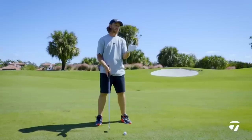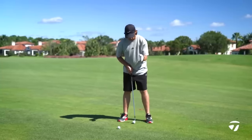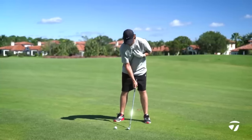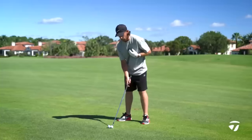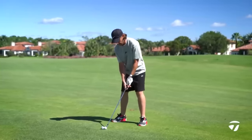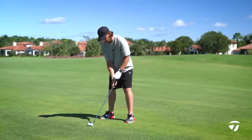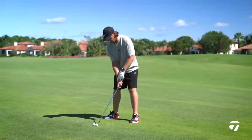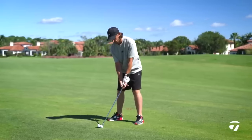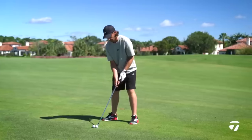And pretty much every club in the bag, it's always going to be past the center of my body. That way I try and keep the weight of my feet pretty neutral, so 50-50 on both feet. But I like to have a bit more pressure going left with my right hand and right chest. That feels to me like I've got a strike in the golf swing already before I even take it back.